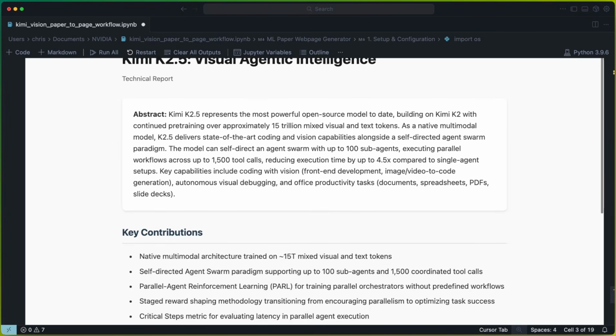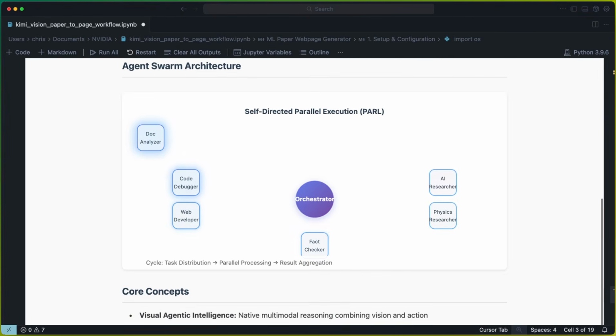Kimi has built all of this, the styling, the formatting, everything, including this nice animation that shows off a little bit about their agent swarm architecture. The idea here is that Kimi is an excellent model for producing web content. It is very specifically good at this task. We could extend this tutorial to allow Kimi to see the output of its results and iterate further to make this an even better experience. But for this simple example, it's done a bang-up job.